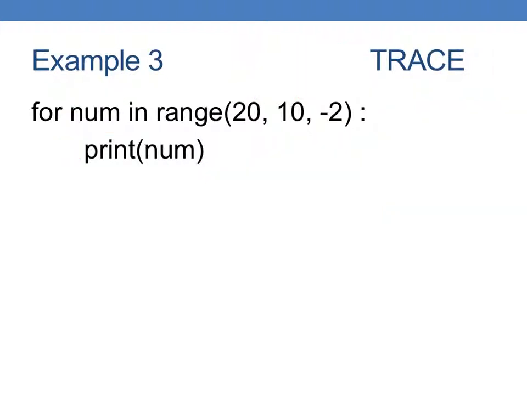And final example, this one's a little bit different because we have a negative step, so I want to show you how that works in Python code. So we have for number, so we're going to have a num that we need to track, and then we're going to output to the screen as well.